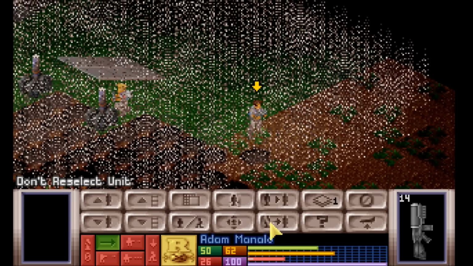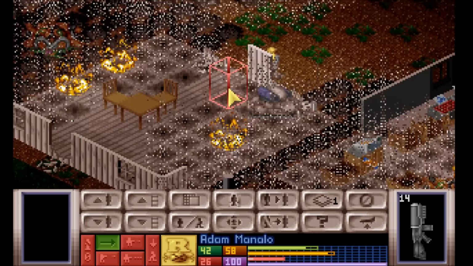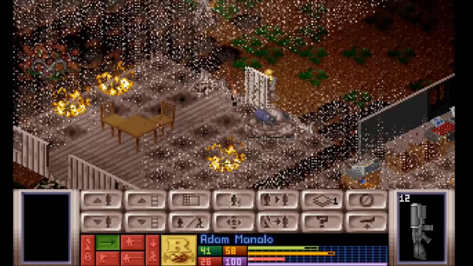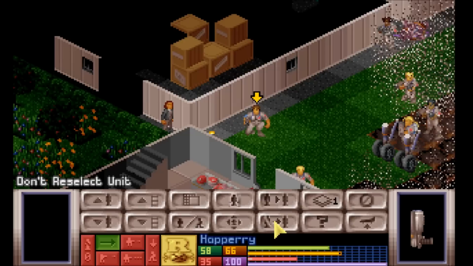Adam Manalo, how can you help us? What I'm worried about is that Reaper running up here and eating Night Stalker's face. So what I would like would be for Adam to move down to where he can get some auto shots. Rifles don't do a whole lot of damage to Reapers, but they do some, and chip damage might be the difference at this point. Gaston is currently stubbornly blocking this civilian's way. Let's just move out, let that civilian move by in peace.